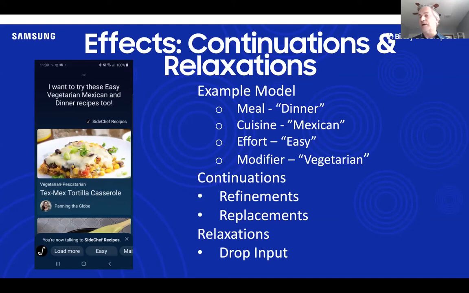So it's a really, really powerful way of handling natural language queries. And this is the way we all talk to each other. If you were planning to go to dinner with a friend, you might have a conversation where you narrow down the choices. The beauty is you can model that kind of dialogue with Bixby.